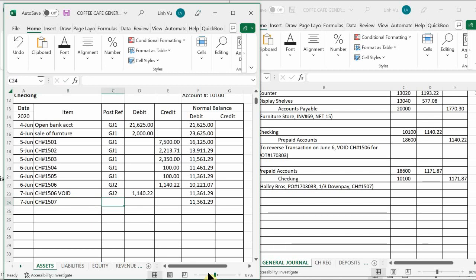Check number 1507, general journal page 2 still, and this time we're going to credit our account for the 1171.87, because now I issued a new check. That should bring your account balance down to $10,189.42.